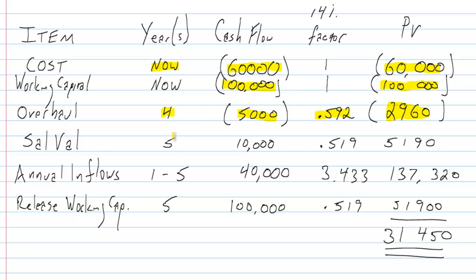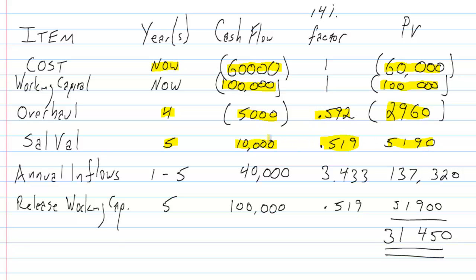So we use this 14% factor as a rate of return that is acceptable for our company as a whole. In year 5, we're going to discard this machine, and it's going to have a salvage value of $10,000. We show this as a positive inflow because we're going to get $10,000 5 years from now, while the 14% factor on 5 is 0.519. Multiply that by the 10,000, and in year 5 we're going to have inflows of $5,190.